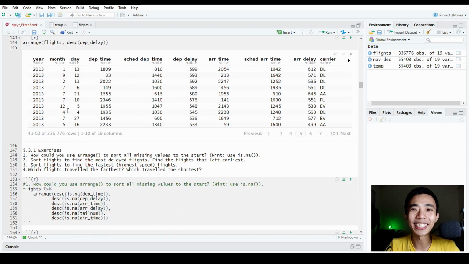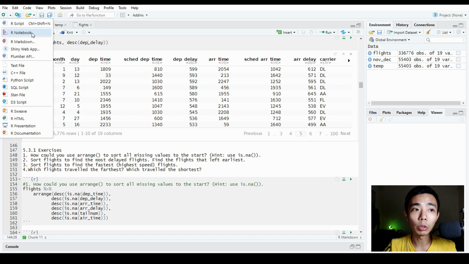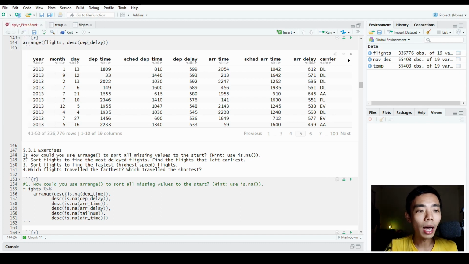So let's go to the exercise. As in the previous video, you can download the exercise from the video description below, which will bring you to a website where you'll find it with or without the answers. This is actually run in R Markdown, so if you want to copy and paste the function, remember to use an R notebook to create an empty file and then copy and paste the content over from the Google Doc. Okay, so let's look at our 4 questions below.